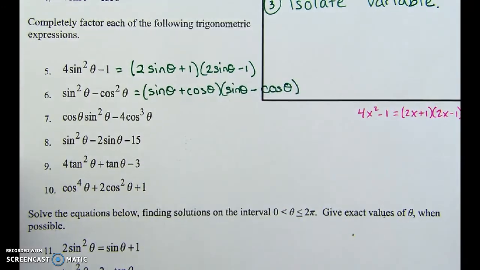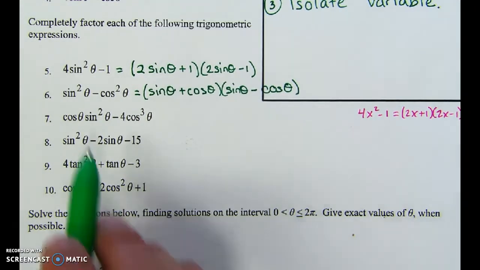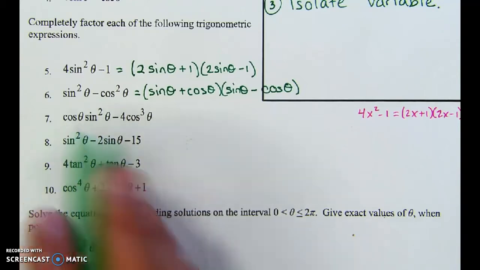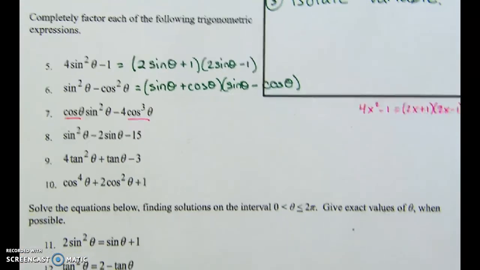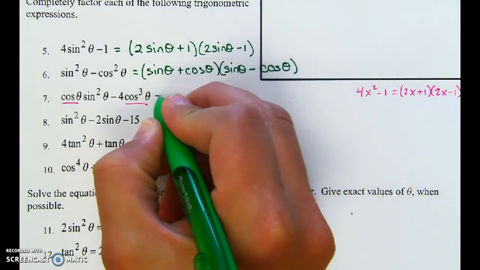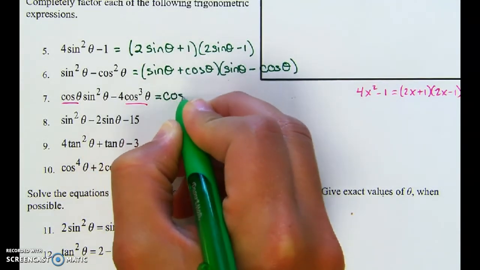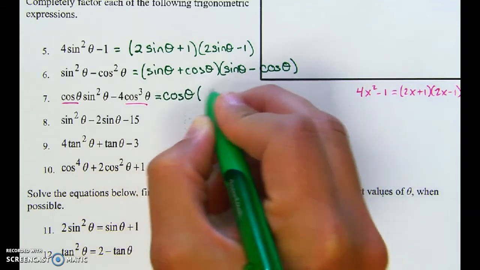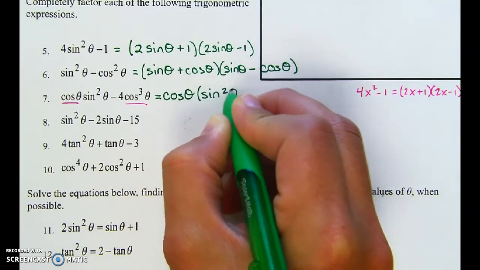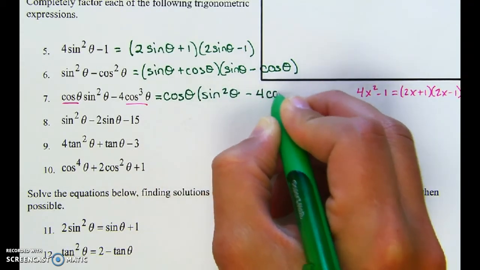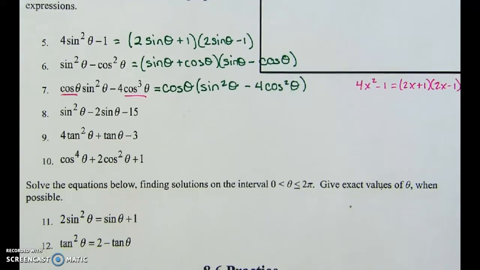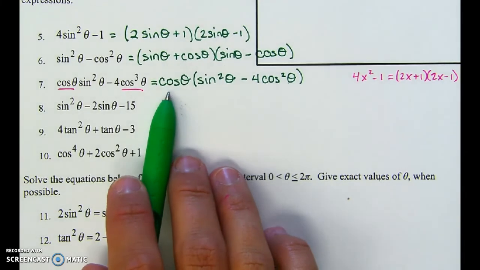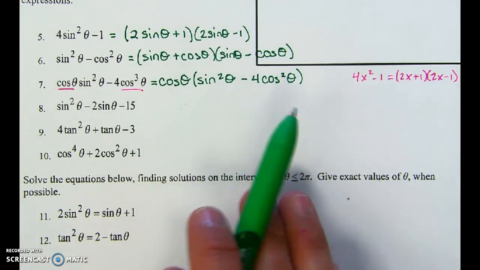Who made this worksheet? Okay. Oh, I said use lined paper, but it's okay. I think there's enough room here. All right. This is not a difference of 2 squares right now, but what do you notice? Tell me what you notice. What do you notice here and what do you notice here? Is there a common factor? Yep. So what's a common factor? Cosine. Okay, watch. When we factor the cosine out, watch what happens. So we took out the common factor, the cosine, and now what do we have? A difference of 2 squares.